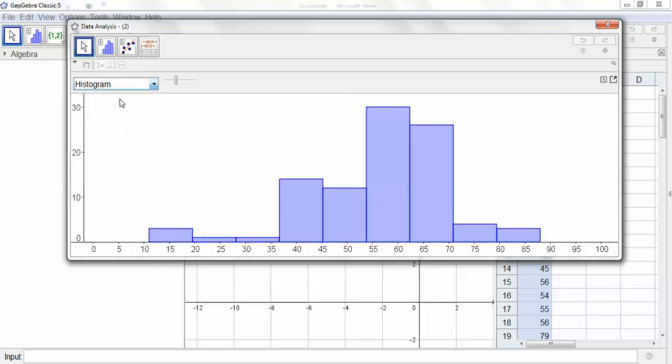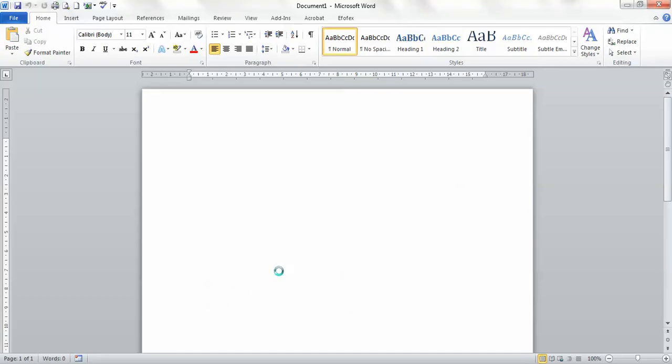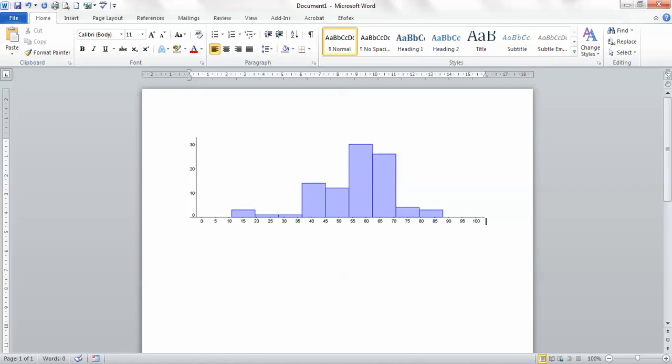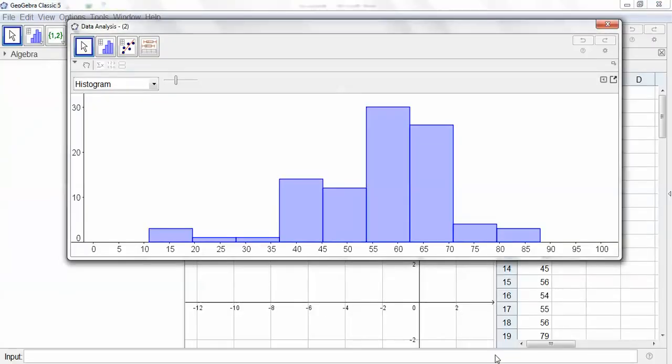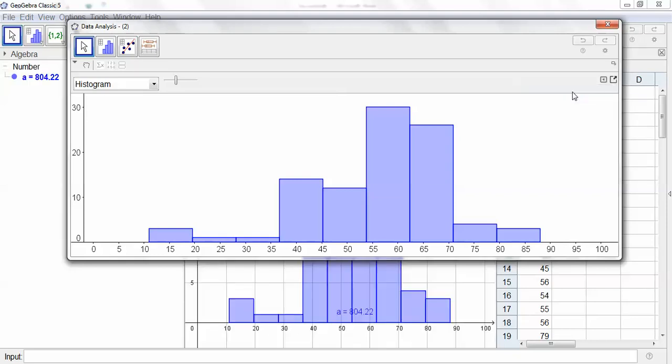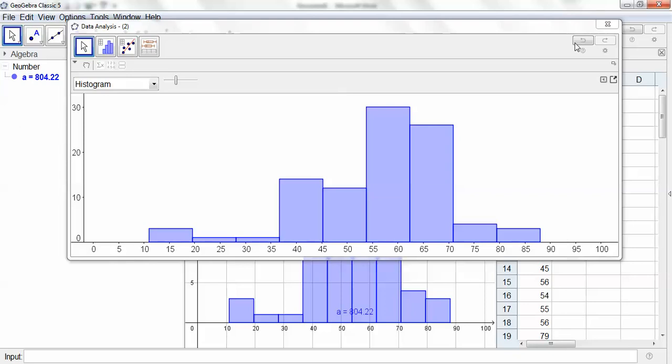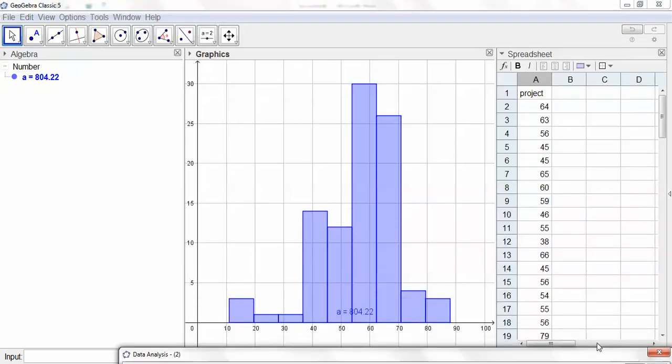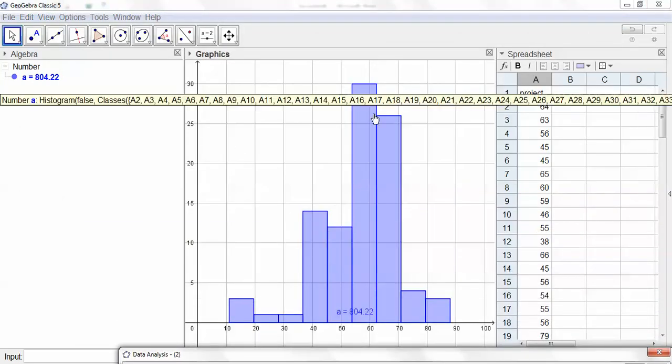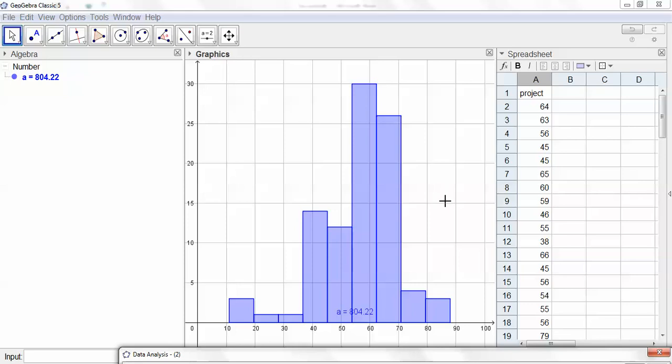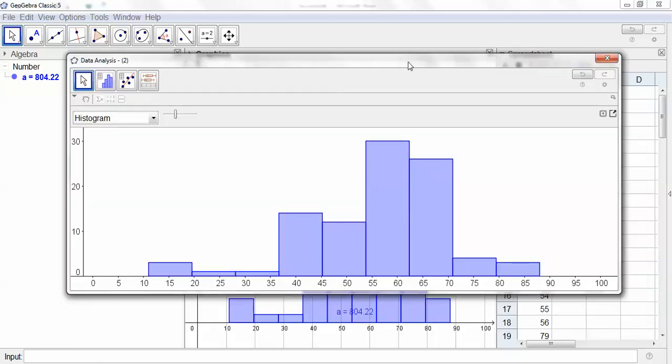If I go back to histogram, you've got some options here. One option is to copy that to the clipboard, and then you can come across to, say, a Word document, Control V, and just paste it in. So that's pretty useful. Something else you could do would be to choose the option Copy to Graphics View. This is back in the original view that we have, and we could then put in a title and change the formatting in another way. So that's quite a useful option as well.